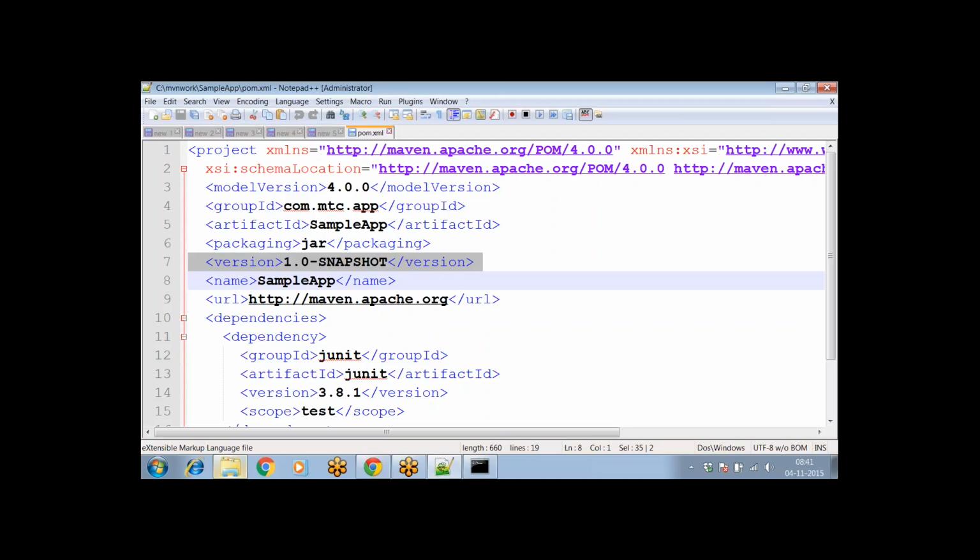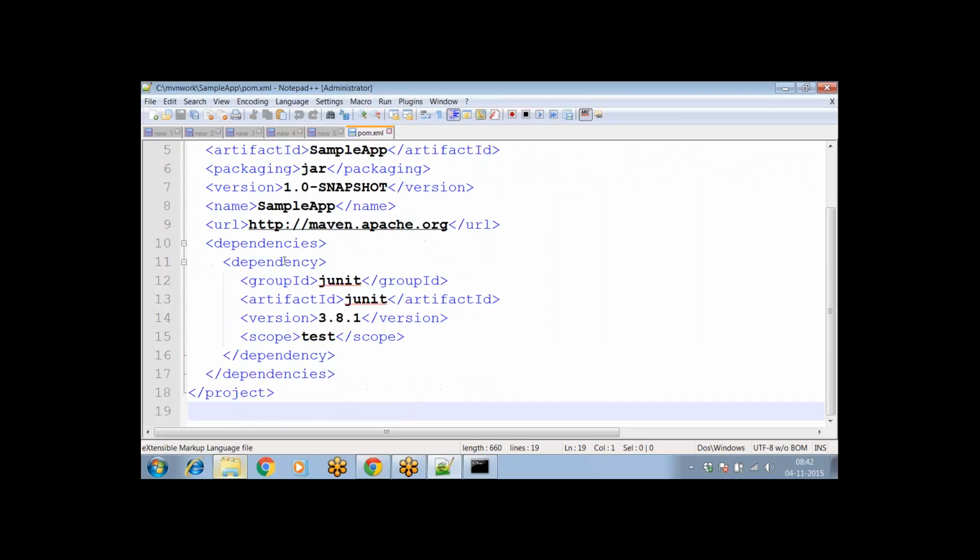That's it. Next, the name element. It refers to the jar file name. Maven will create a jar file: it will build the project for us, compile the code, and build the jar file. So what should the jar file name be? This is how you specify the name: sample app, followed by this version number, which is also added to the jar file. Next, it refers to the official site, the Maven repository.